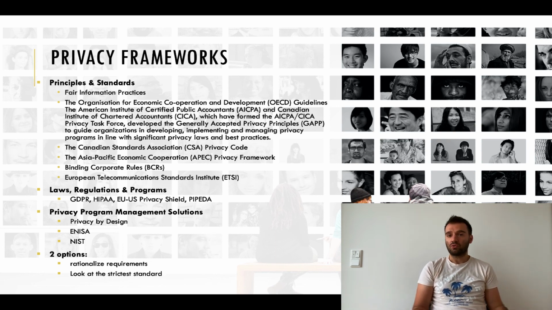Another approach organizations employ when possible is to look to the strictest standard when seeking a solution, provided it does not violate any data privacy laws, exceed budgetary restrictions, or contradict organization goals and objectives. Privacy tech vendors in the category of privacy program management typically work directly with the Privacy Office, and vendors may manage assessment, consent, data mapping, incident response, privacy information, and website scanning or cookie compliance.